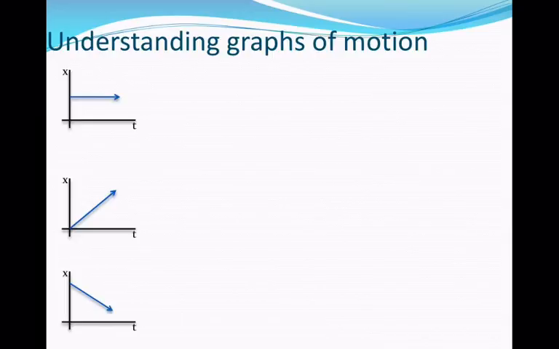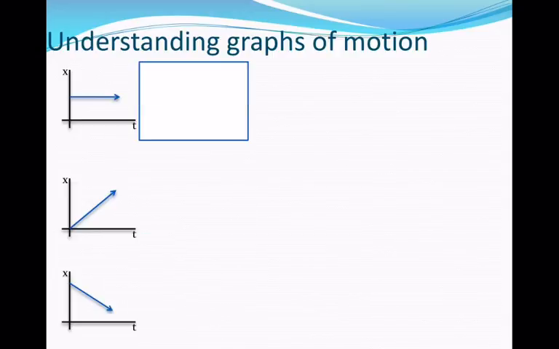Now, in these next couple of slides, if I give you the position, can you tell me what the velocity graph should look like? Can you tell me what the acceleration graph should look like? You can see right here 3 different position graphs. What I want you to do is pause the video and predict, draw, what you think the velocity graphs are going to look like, and what you think the acceleration graphs are going to look like. Think about what's going on here, and then I'll show you the solution.